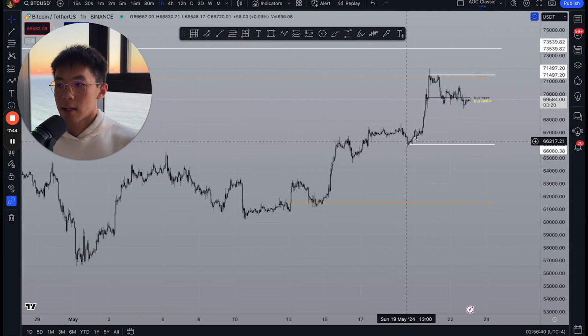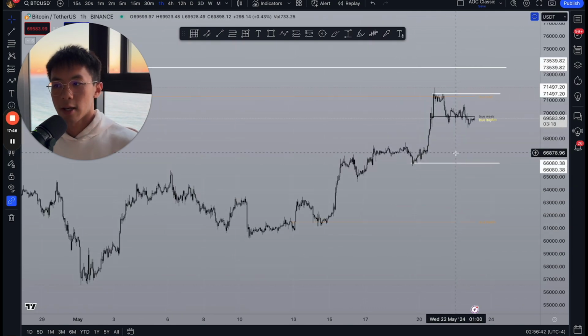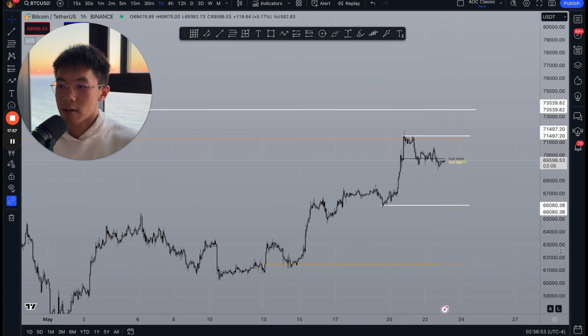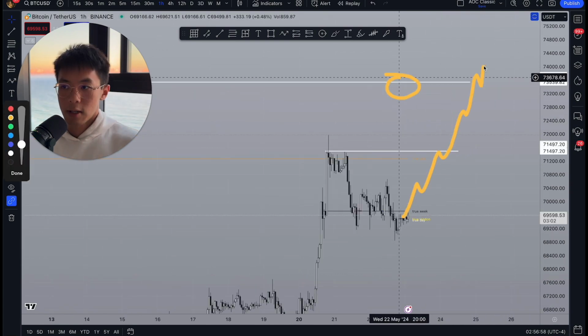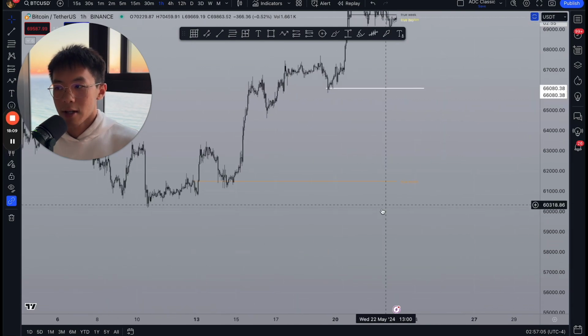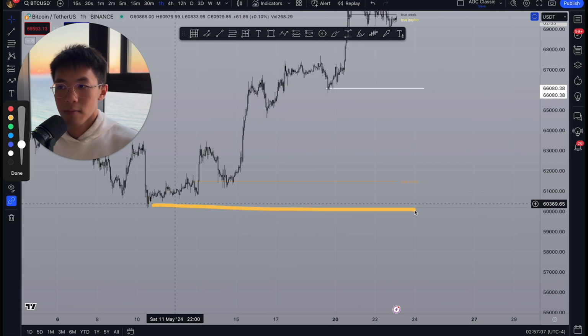That's my prediction. And over time, as you continue working on the skill of reading the higher time frame bias, the better you're going to get at it. So don't worry about being perfect right off the get-go. For now, I'm just going to share the concept. So that level is relevant. There is a very large possibility that Bitcoin hits there within the same week or even a couple of weeks. But given the fact that we're still in an uptrend, this is not so relevant to me.